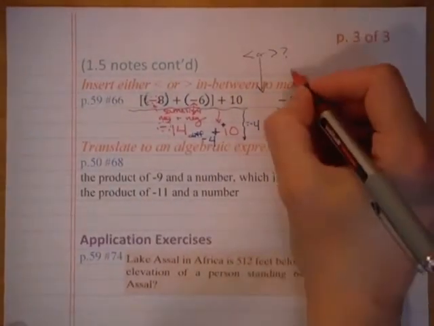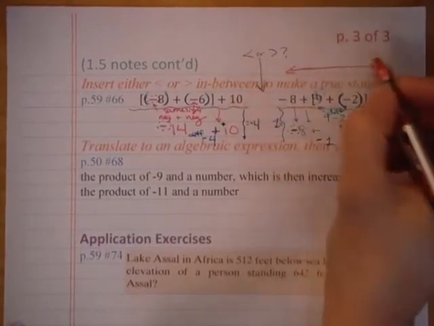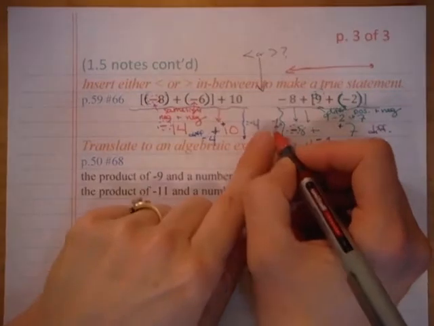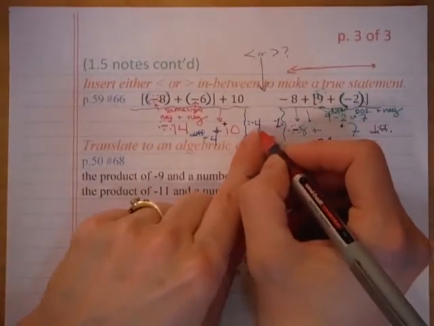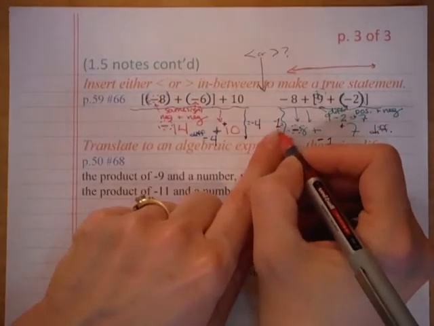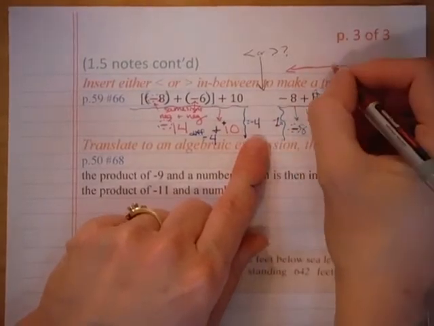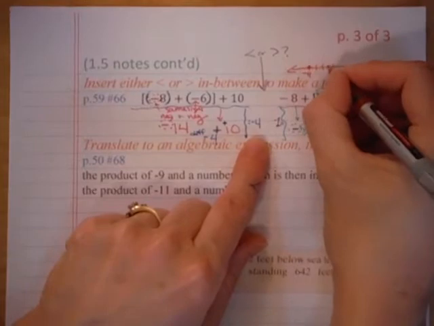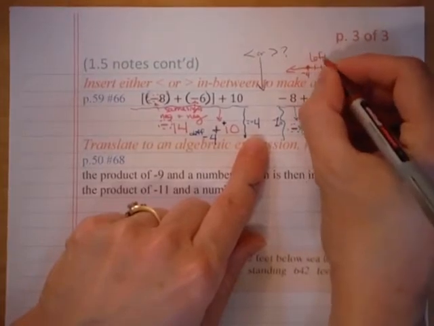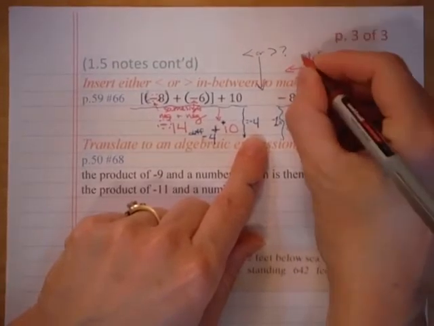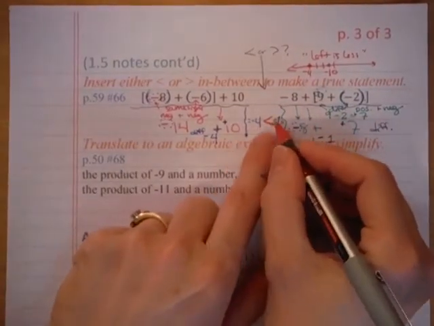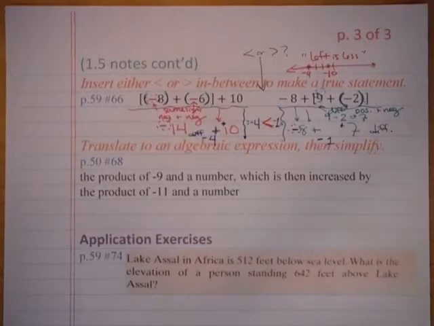If you're still kind of getting used to what's bigger, what's less than, or if you're tempted to see the 4 and go, oh, that's greater than -1. No, think bank accounts. -4 is much worse than having -1 in your bank account. Think number lines here, -1, 2, 3, 4. -4 would be here, -1 would be here. Left is less. So the number that's further left is less than. So -4 is less than -1 is what you get.